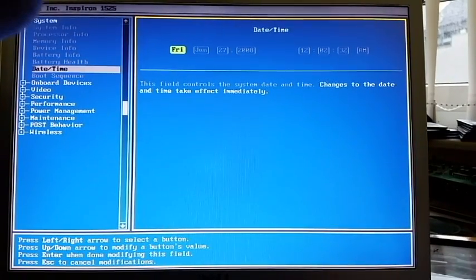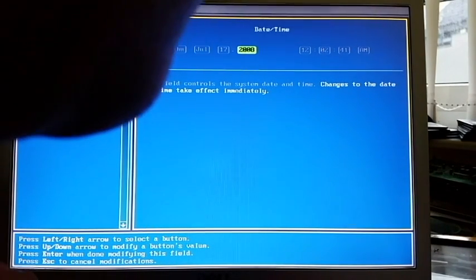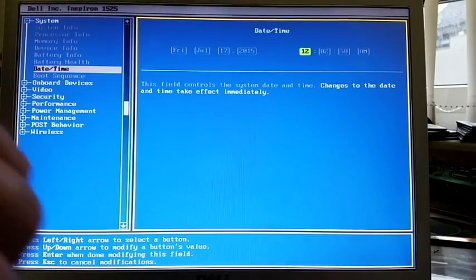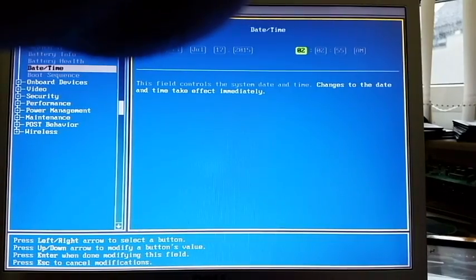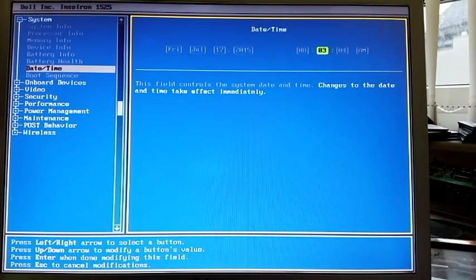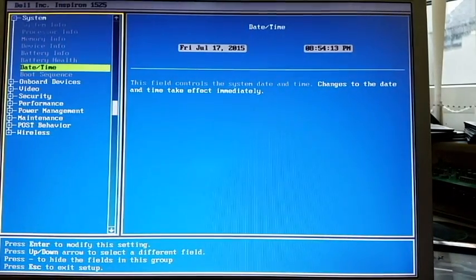Anyway, let's see if I can set the time here. So it's July the 17th, 2015. Alright, okay. The 20's already written down for you. And the time is 24 hour timer, or as the Americans call it, military time. It's 54 PM. There we go.